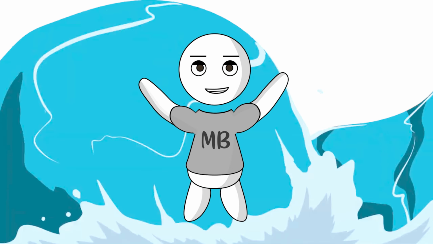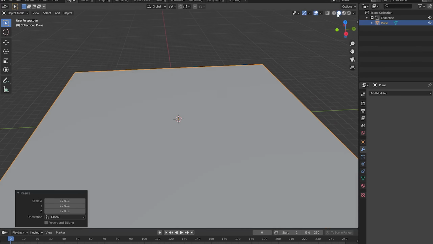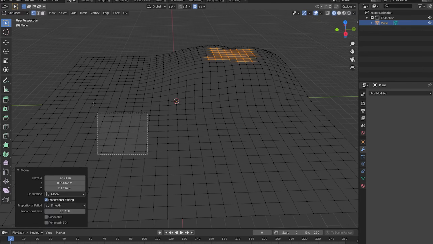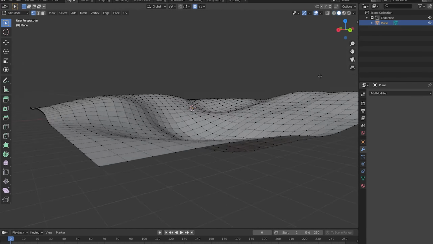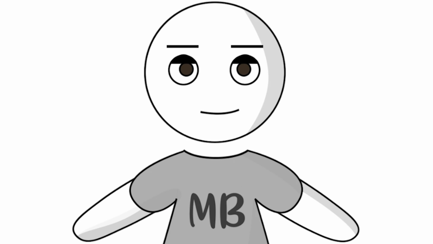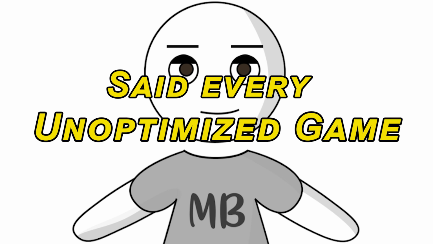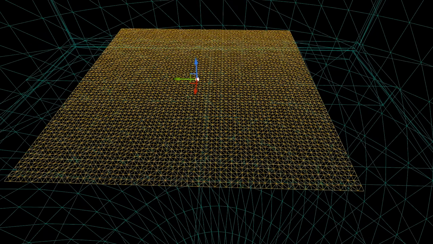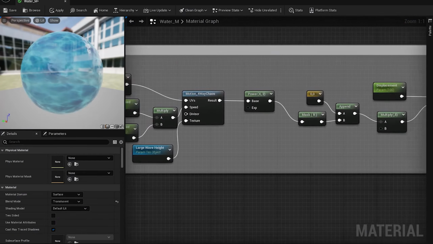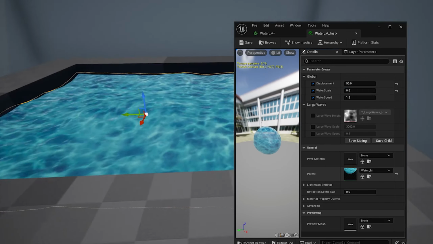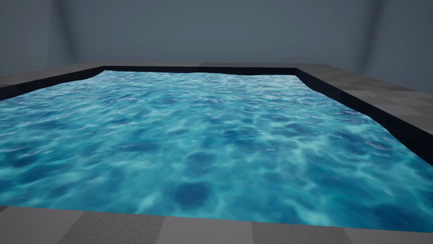Awesome. What about big waves, you say? To do that, we can use vertex displacement, where we manipulate the model geometry from the material to move it like waves. However, it's heavy on performance, so we try to stay away from it. But we will do it anyway. We subdivide the model to make it have more geometrical faces. Then we do a math equation that I don't understand to make the vertices move in sine waves. Nice big waves.